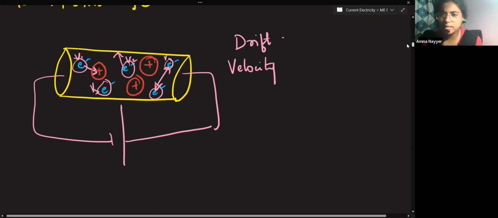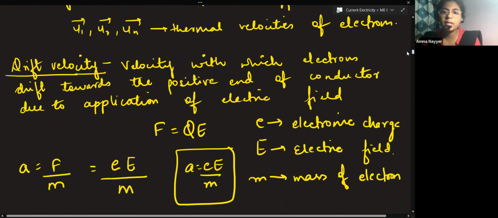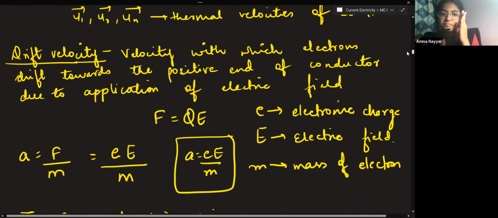So there's a derivation for the calculation of drift velocity. In your 12th board examination, since the drift velocity's calculation and derivation is very lengthy, many times it does not come in the exam, but of course it's a part of your syllabus, so you should be prepared for it. Otherwise, drift velocity's derivation is a lengthy one. But let me show you the derivation. I think it's already written because we did it in this batch.